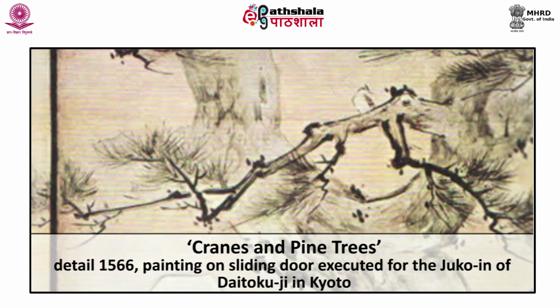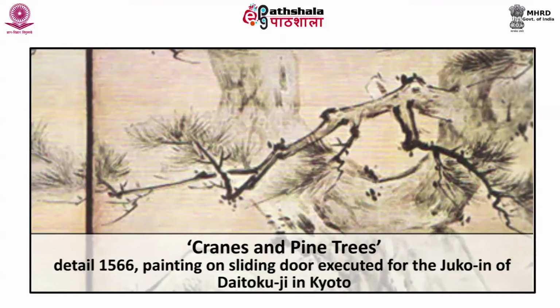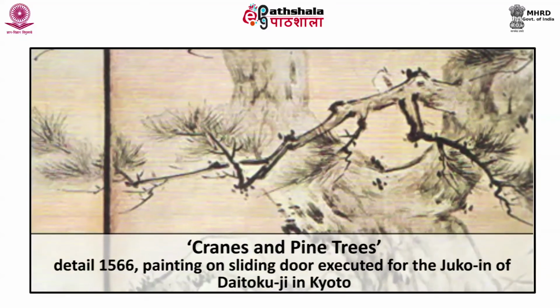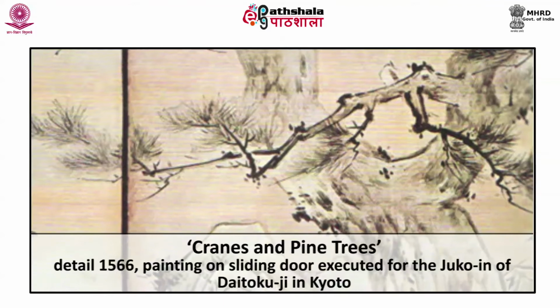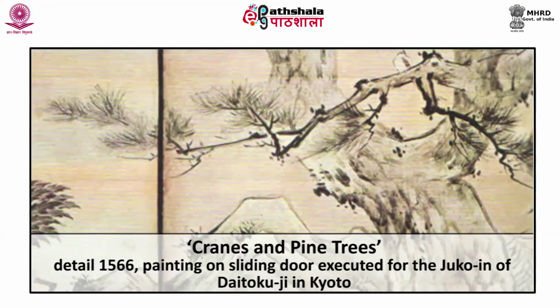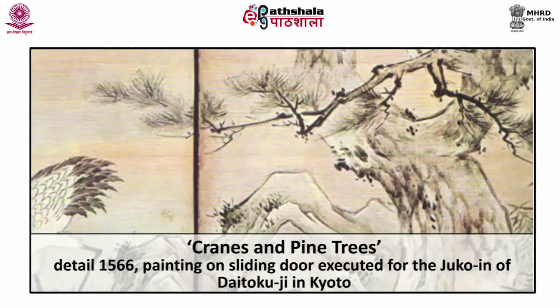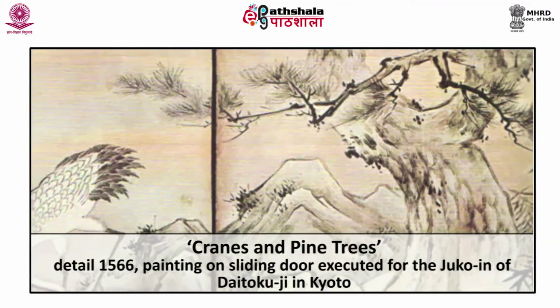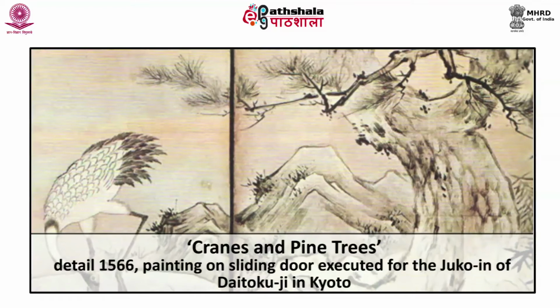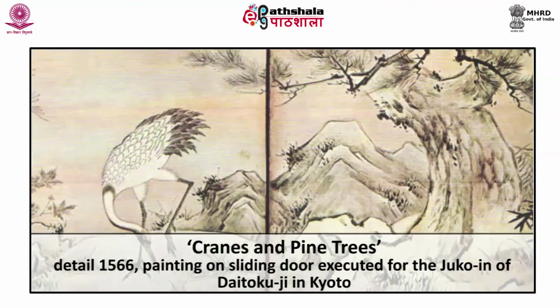As a young pupil of Motonobu, he painted in the restrained Chinese manner. A beautiful example of his early work is the sliding doors decorated with cranes and pine trees. It's a detail dated 1566, painting on sliding door executed for Juko Inn of Daitoku-ji in Kyoto. He was already famous when at the age of 24 he met Nobunaga, who at once commissioned him to decorate the new castle at Azuchi.